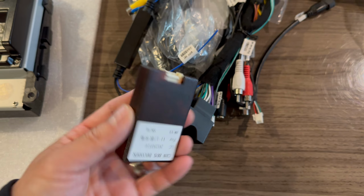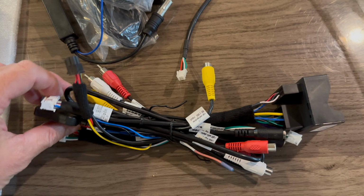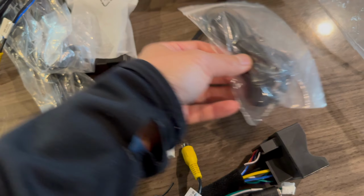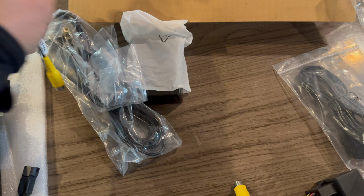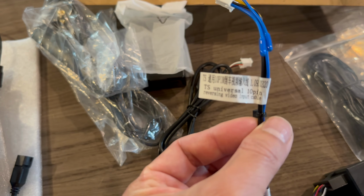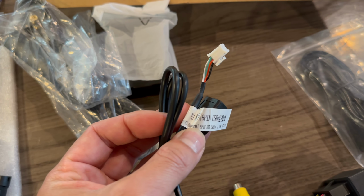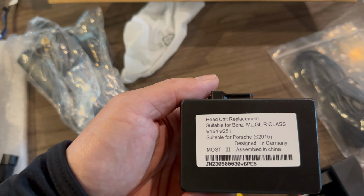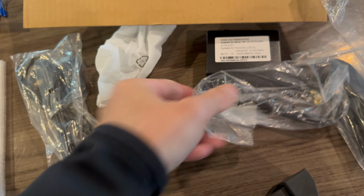First we have the CAN bus decoder, the main wiring harness and multiple audio-video cables, radio antenna adapter which connects to the factory cable, USB adapter that connects to the center console USB connection. That's the backup camera cable, and an additional USB connector. This is the optical decoder for the sound system. And finally, GPS and 4G LTE antennas.